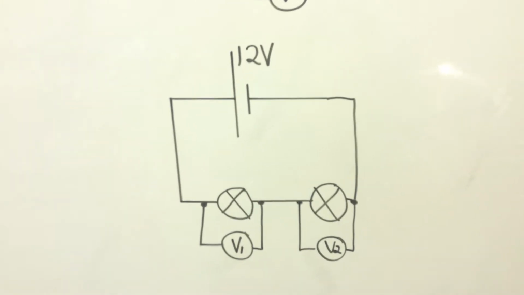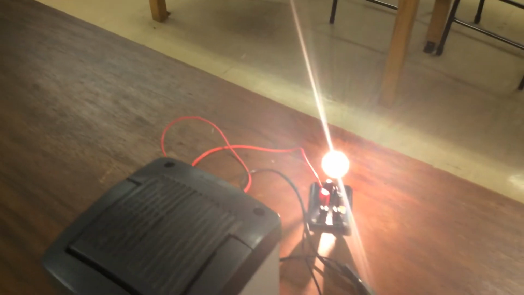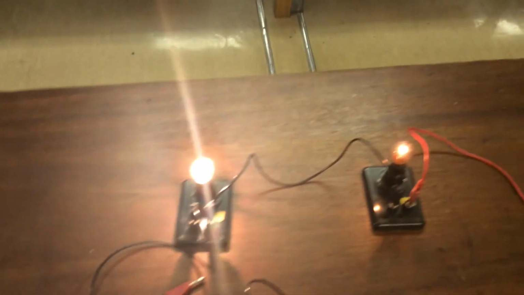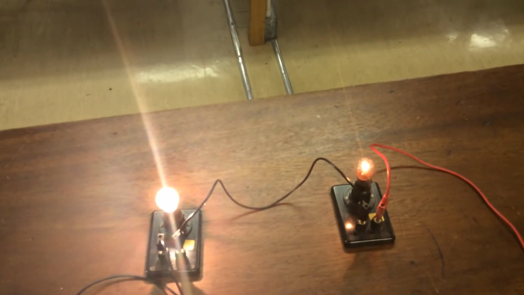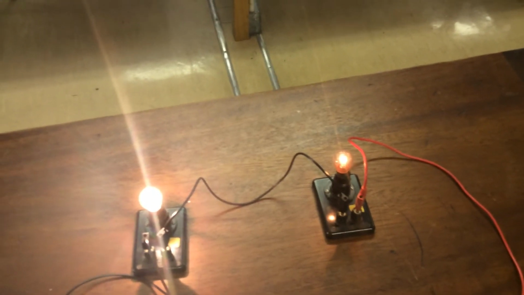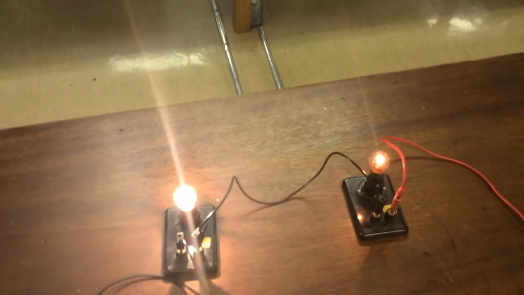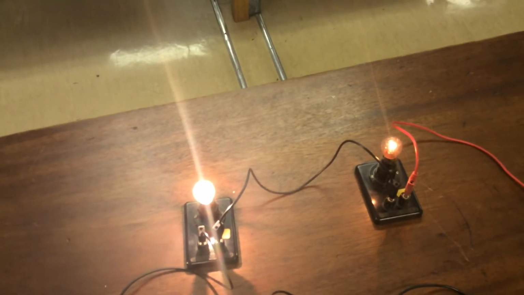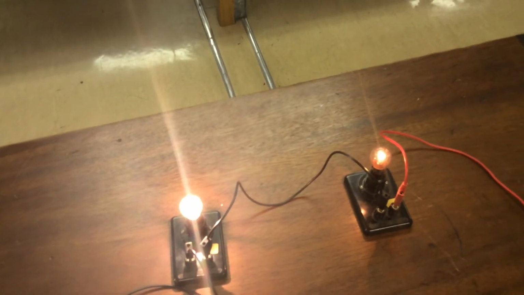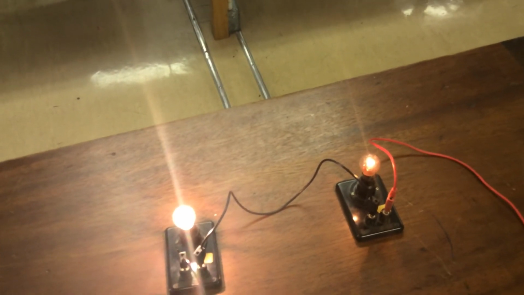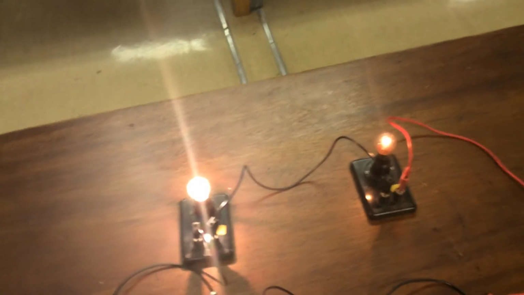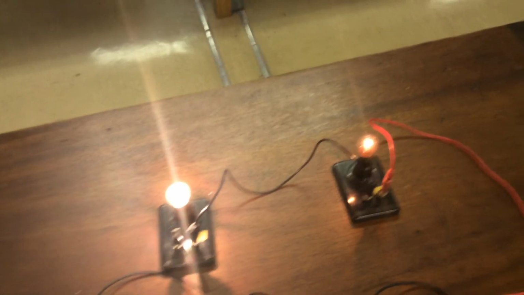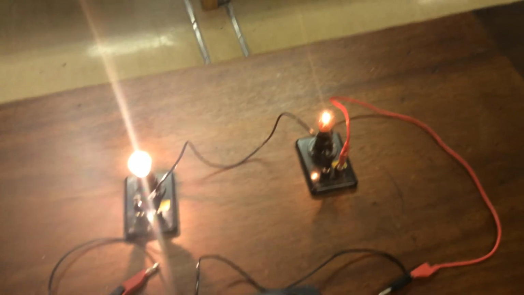Okay? So, if we have a look at what that means in terms of circuits, there's our circuit with 1 bulb, nice and bright. There's our circuit with 2 bulbs. Now these are not identical bulbs, and you can tell that because they're not identical brightnesses. In this case, it's the brighter bulb which has got the bigger resistance. If it's got a bigger resistance, it'll have a bigger voltage across it. These are connected in series, so they've both got the same current running through them, and the power dissipated by the bulb is equal to the voltage times the current. So by having a bigger resistance, that bulb on the left has a bigger voltage across it, and so appears brighter because it's got a bigger power rating. Okay? Power, voltage times current.